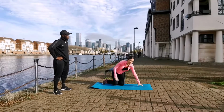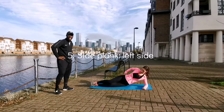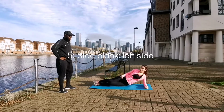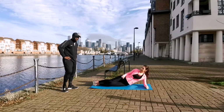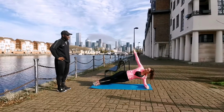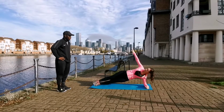Side plank. Yep. So elbow under the shoulder, body in one line. We've got 8 seconds, we hold. Again, if you feel that's not hard enough, you can increase the time or decrease the recovery. Is it harder like this or like this? Yeah. Harder like this. What you could do as well.